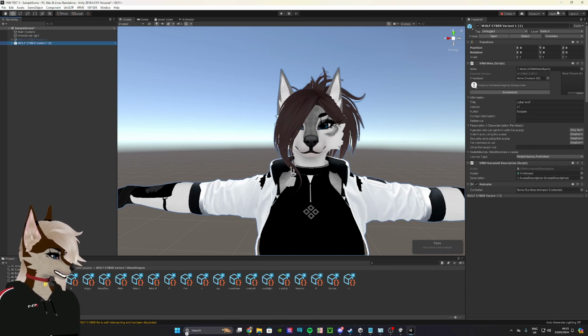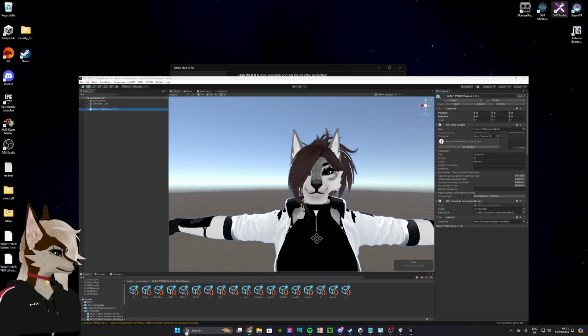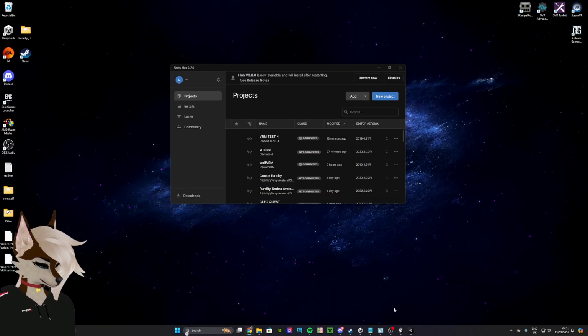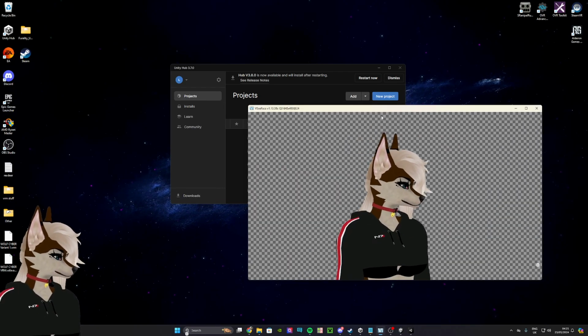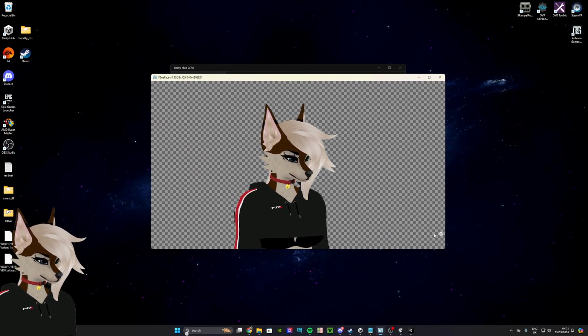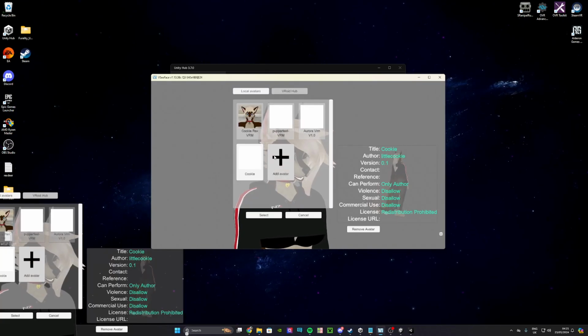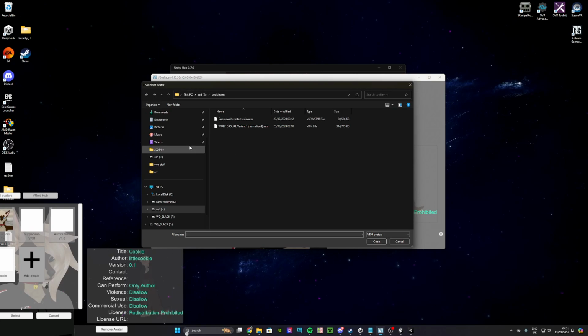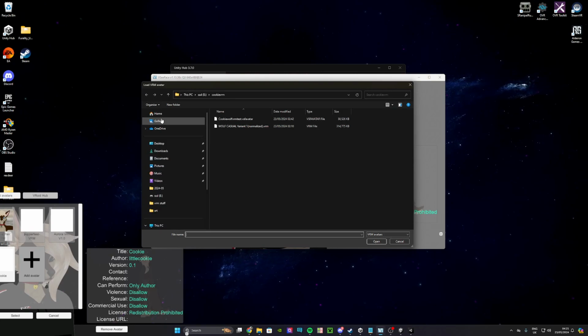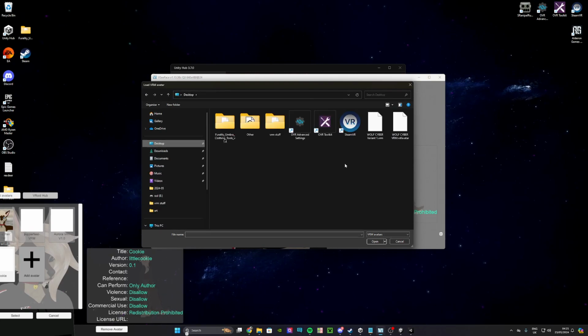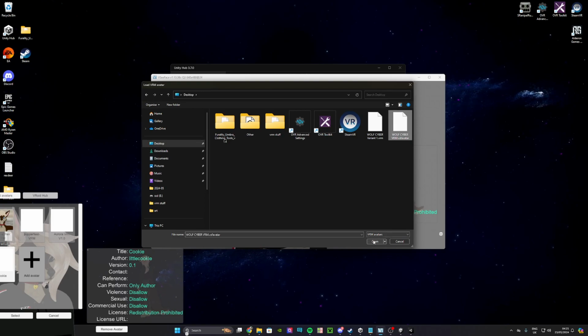So what I want to do now is make sure it works, I guess. I've been using this program just so I can see if it can work. So I'm going to go back to avatar selection, add avatar. We're going to go to my desktop. And we're going to click on your VRM.